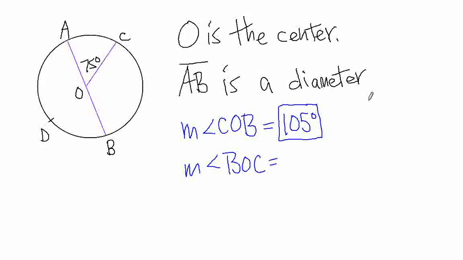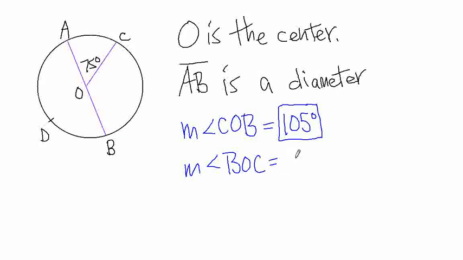Now, the angle COB can also be interpreted as a different central angle. So when I say BOC, I'm not referring to the angle that I just determined the measure of. I'm actually thinking of the central angle that includes all the rest of the circle, except for that 105 degree angle. Okay, so if you understood what I just said, then let's discuss how we would find the measure of everything else but the angle that we were just discussing.